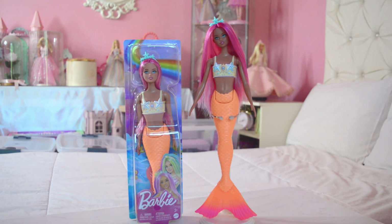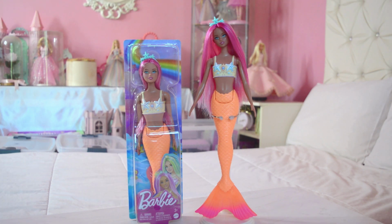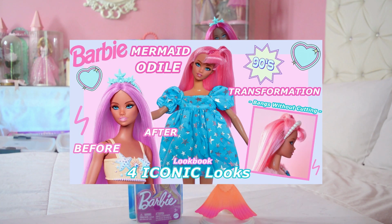So we're going to be rerooting this beautiful Odile, and for this reroot, my goal is to avoid using glue altogether. I've heard many horror stories with glue on dolls' hair, and I just don't want to have anything to do with that. Luckily, after watching every tutorial there's ever been available, and believe me, I'm so grateful for all of them, I believe I've found the best technique to reroot a doll without glue, so this is what we're doing today. Since my first reroot is Odile, if all goes well, I should give her a 90s body and some fabulous styles. So now it is the second part of my 90s Odile transformation video.